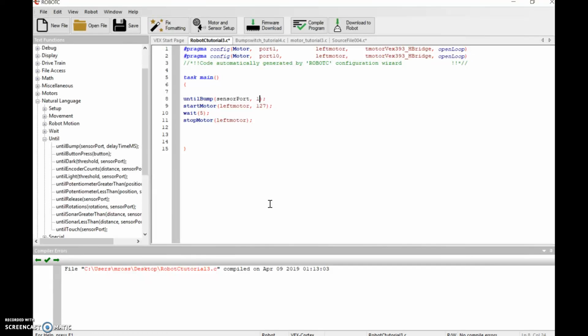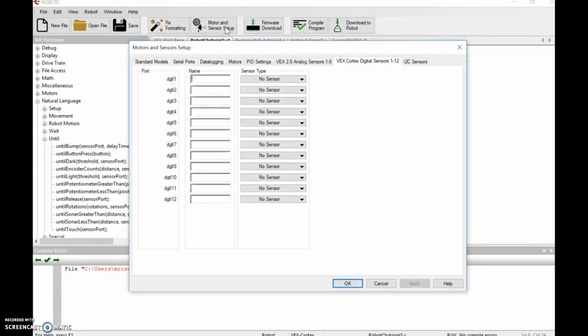After this, for our step 2, we're going to go up here onto the upper screen and we're going to select the motor and sensor setup. You're going to select the Vex Cortex digital sensors 1 through 12. And so under digital port 1, you're going to type in bump switch.